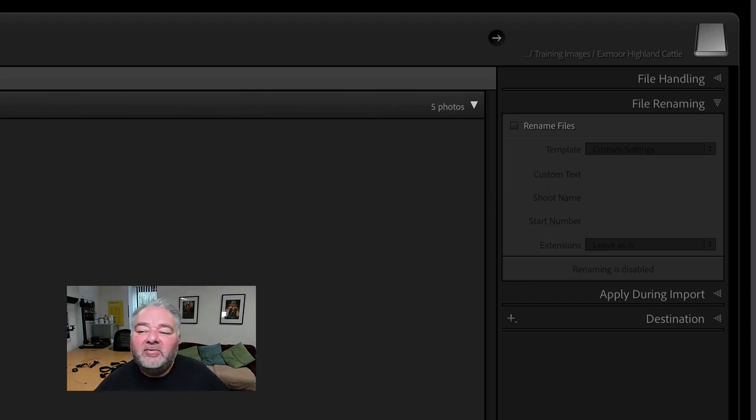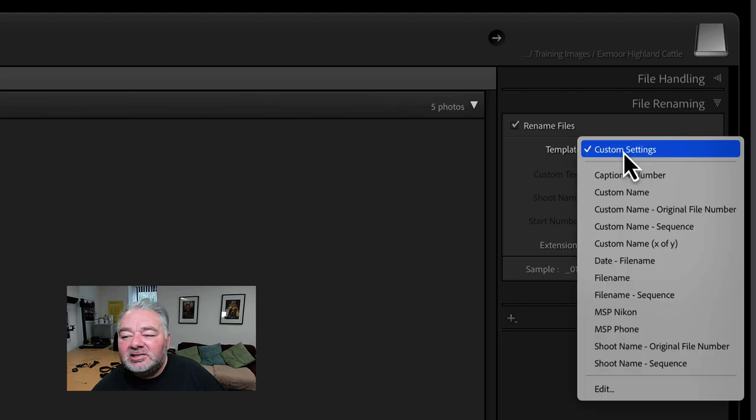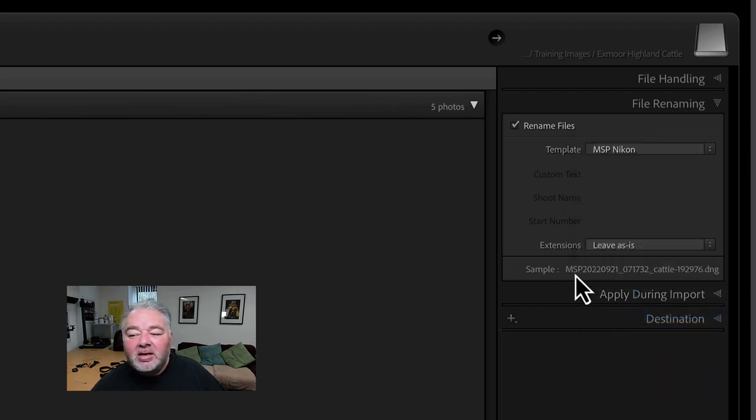And if we click on file renaming or rename file, we can select a preset that I've already made. There we go. And my preset, just to let you know, is the first three initials are who owns the copyright. Do I own the copyright, or if I work for somebody, I've relinquished the copyright if they employed me rather than a freelancer, they own the copyright. So I know immediately who owns the copyright.